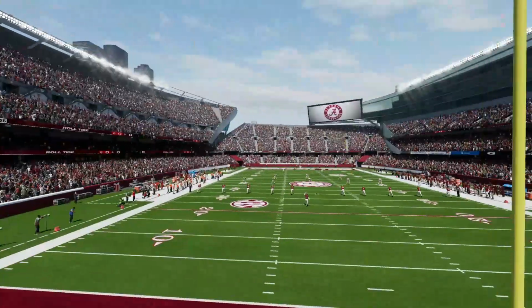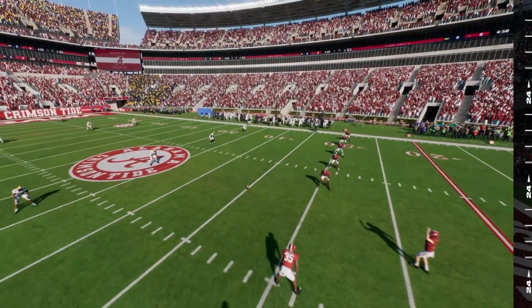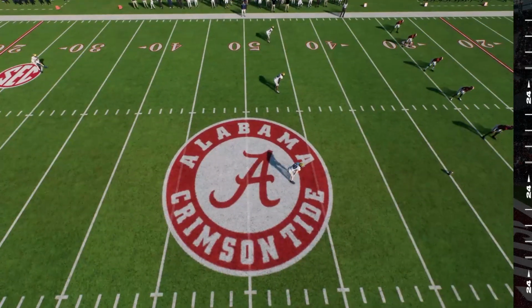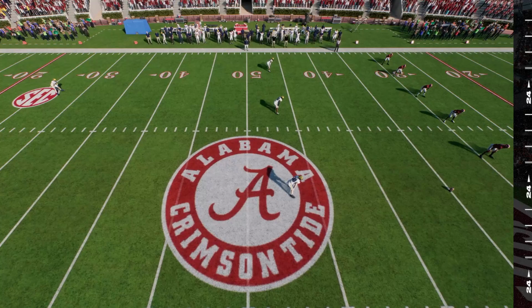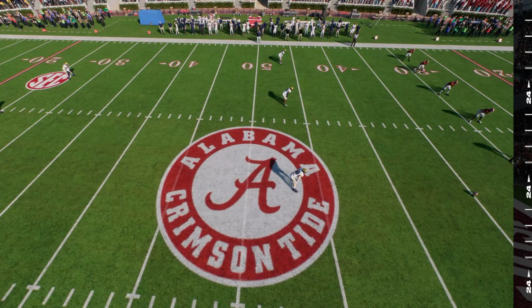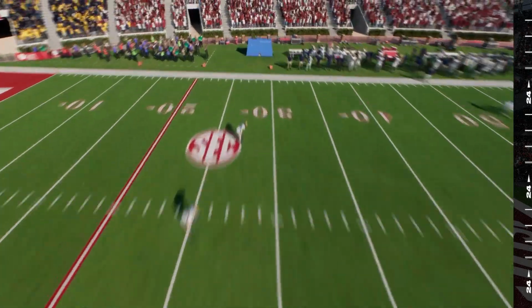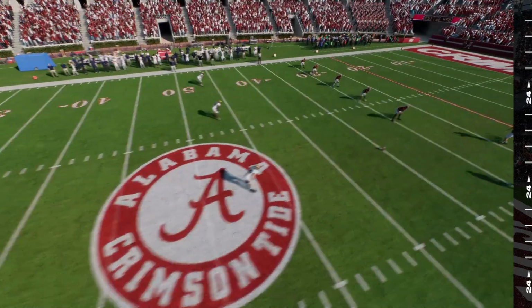Now skipping over to college football 25, we can see right away there's definitely, I feel like, a little bit of a drop in graphics compared to Madden 24. While college football 25 does look good, Madden 24 looks a tad bit more detailed.